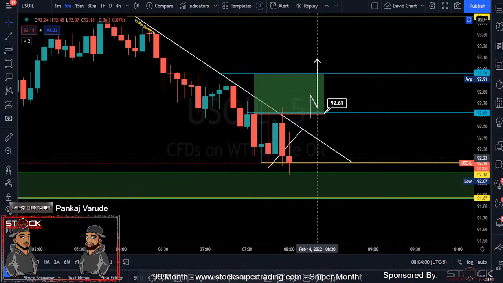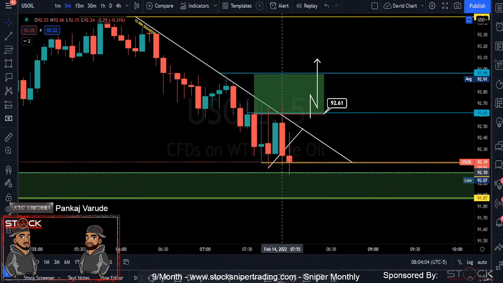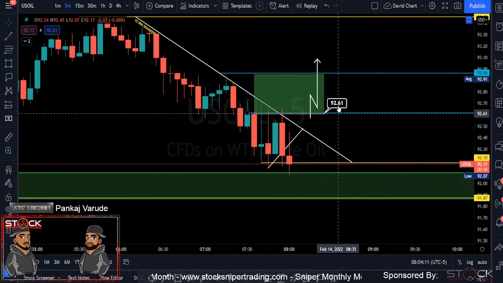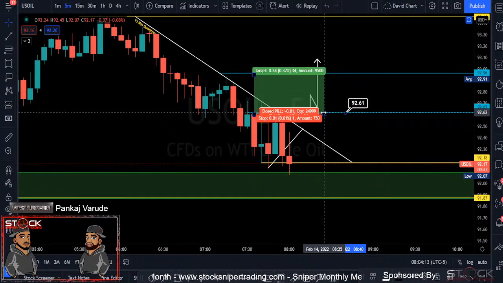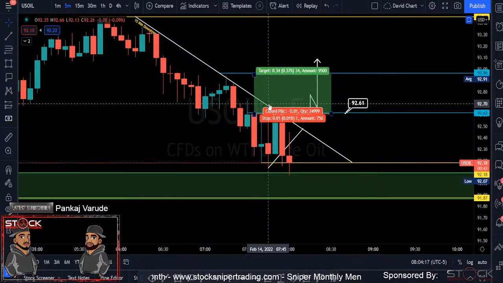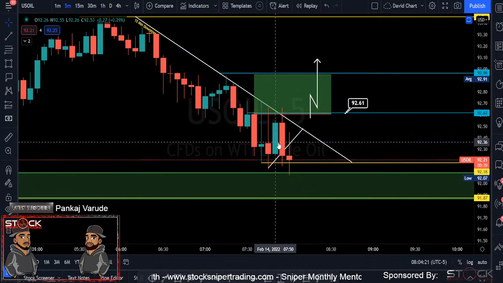Okay guys, so you can see that oil continued that move. You can see all the wicks. They're starting to push it down even further. All right, so let's watch and see. I'm not going to switch this just yet, guys. We're going to adjust accordingly. I want to see if they're going to push it a little further into this area. As soon as they do that, I'll adjust this, and we'll look accordingly. Okay, but for now, guys, we're going to head over. We're going to try Nasdaq.